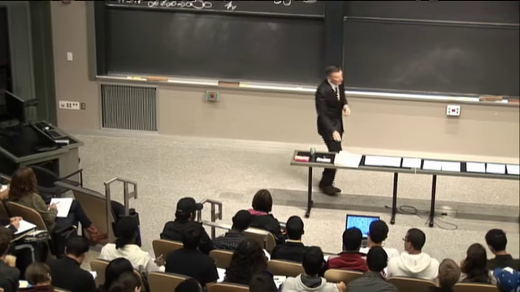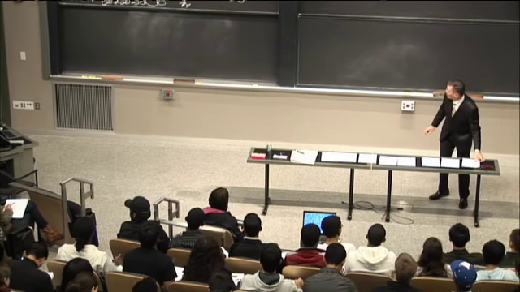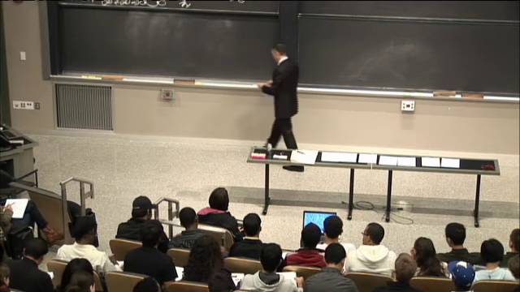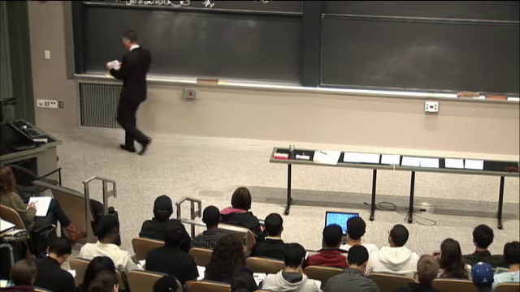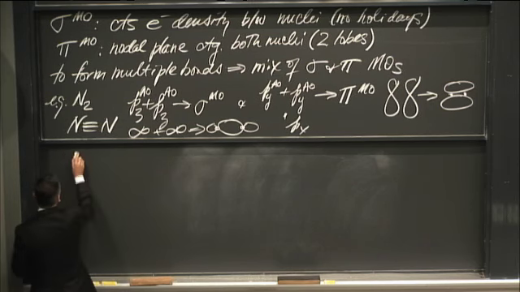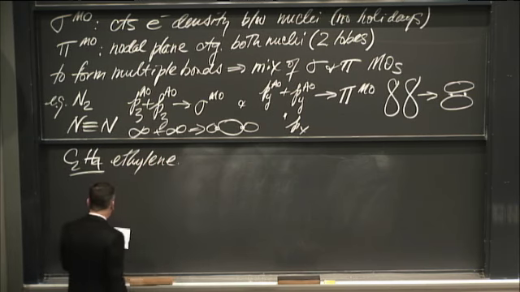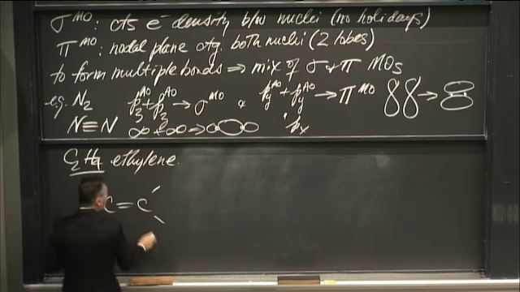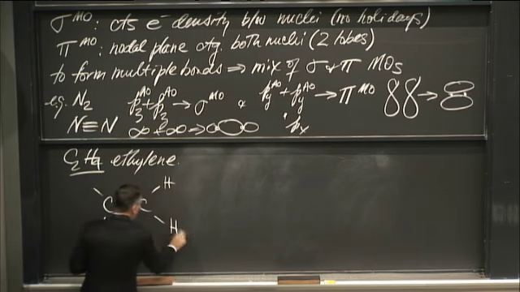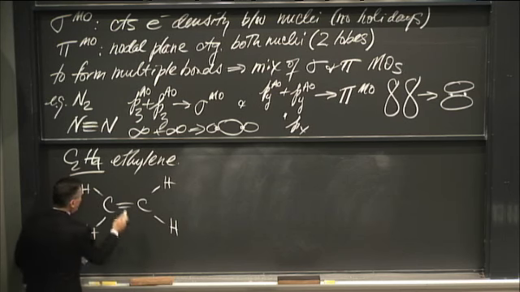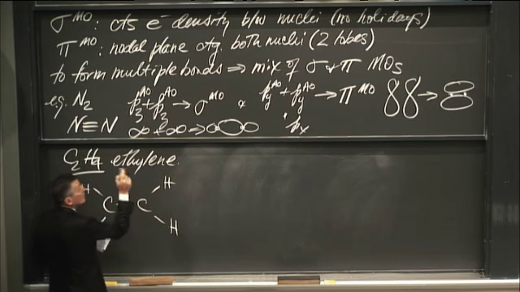And we even extended this to hybrid systems, and towards the end of the lecture, we looked at ethylene, and I just wanted to come back to that for a second because I raced through it. And so we wanted to look at C2H4, which is ethylene. And in the case of C2H4, we recognized that when we went through the Lewis structure, we had a molecule that looked like this. And the thing to note here is that we have a double bond.